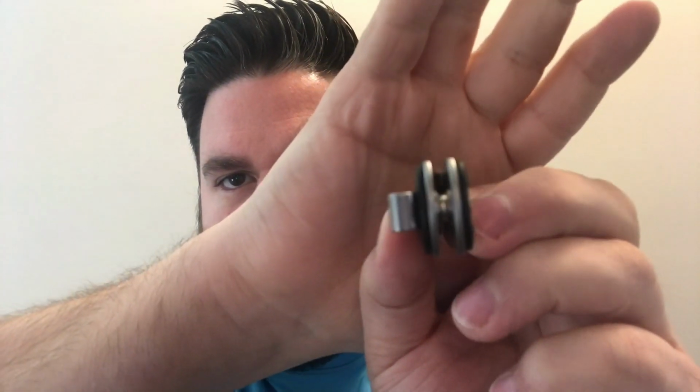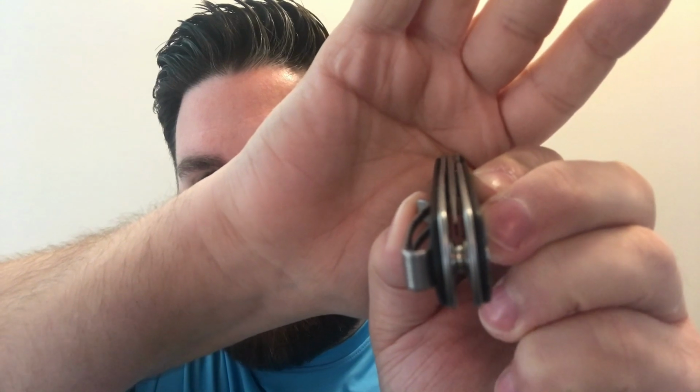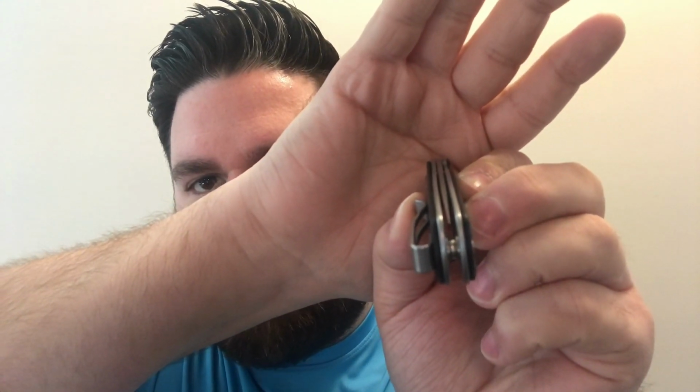It's not focusing really well. I don't know if it's because the camera sees my face or why. Yeah, that's a little bit better. So there's a little bit of room there for a lanyard if you wanted to, but just make sure it's very thin.